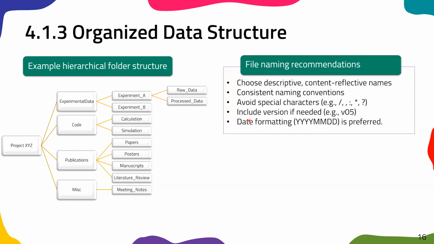Include versions if you need. And it's better to have your date format like this, because if you have your date format like this, it's easy to order them based on the name. And this way, either your oldest files come on top, or sometimes the newest files come on top. So it's always consistent and it works.